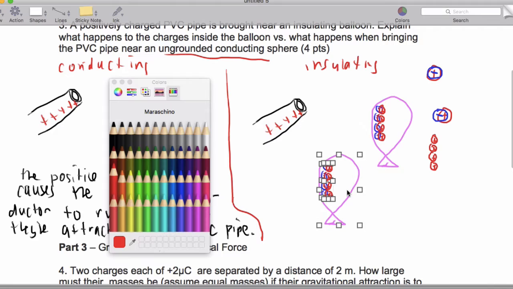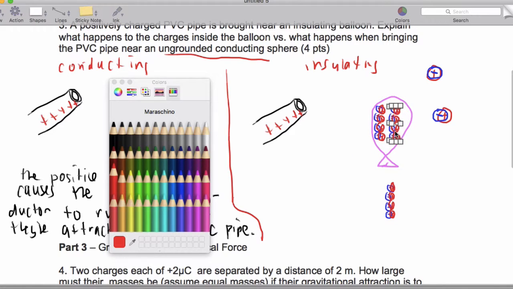Let me see if I can copy that. There we go. So that's what I'm trying to do. Get a few rows of these charges, just to show you all what it does. Yeah. So we get this little row here. Close enough. And then I'll shrink this. See if it does that. Fit it all in there. Oh, isn't that cute? There, just like that. So we get this little slight separation of charges induced throughout the balloon.